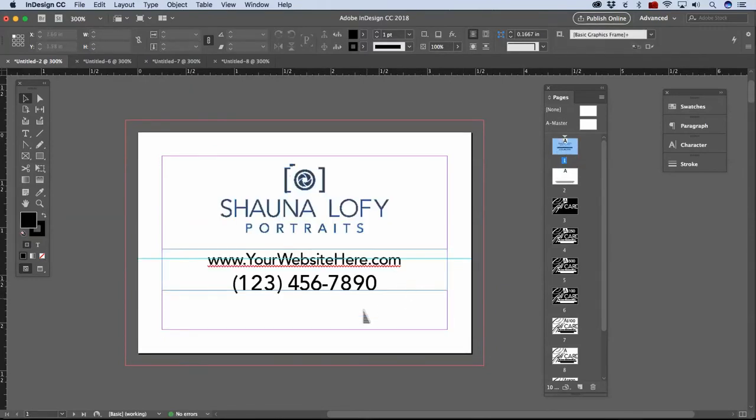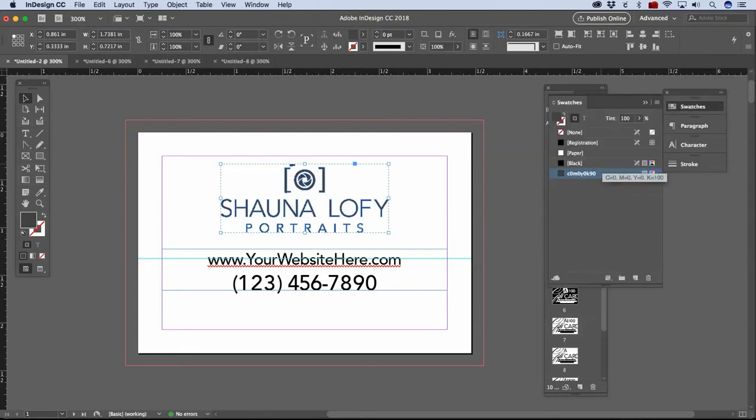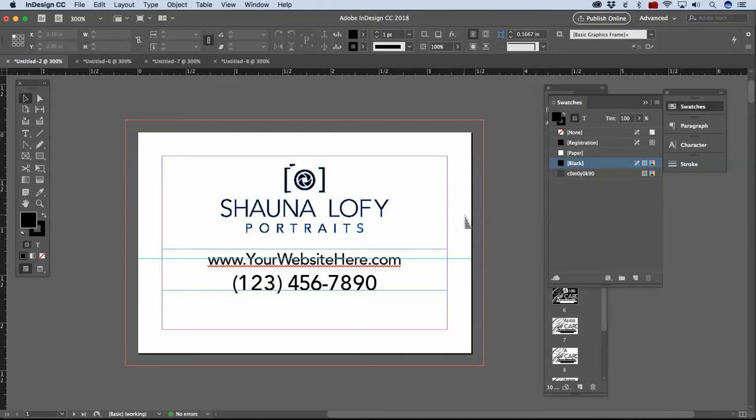So when we go to print, the disclaimer will print on the design layer where it's printing in ink, and then this will be placed onto the gold foil layer where it's going to print in gold foil on top of the ink panel. You also want to make sure that your logo is in black ink. So I'm going to go into my swatch panel, select my logo, and make sure I select black as the fill. I don't want it to be an outline, so right here you can swap it from outline to fill. I want to make sure that fill is selected and in the foreground, and I'm going to select the black. That indicates that anything I want in gold foil will be in black artwork on that layer.